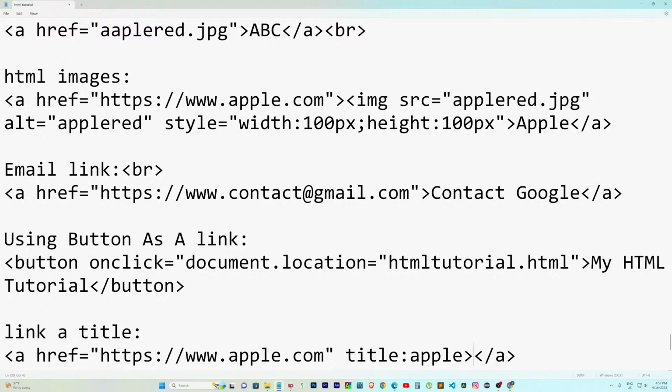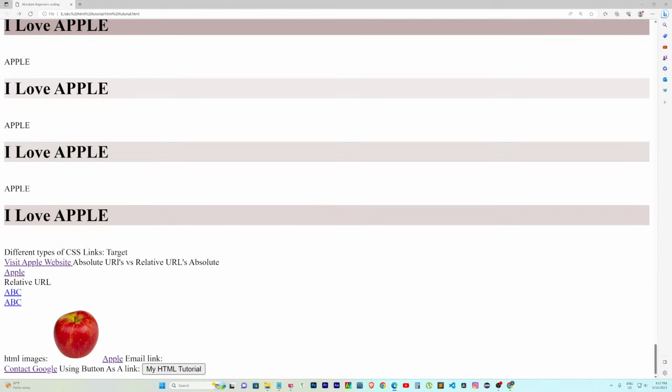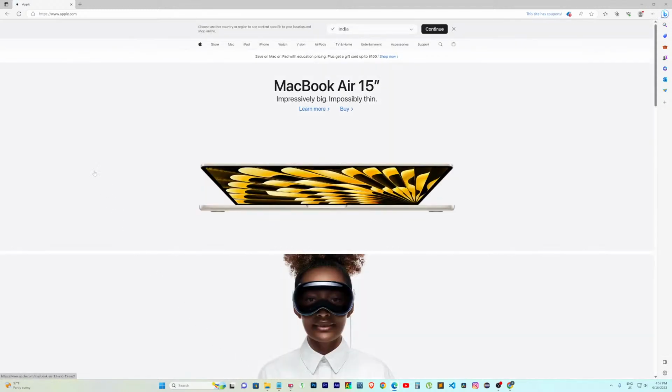And another Apple would be fine. This is how to link a title. Let's go. Okay, so this is the title here, Apple, and we are landed on Apple.